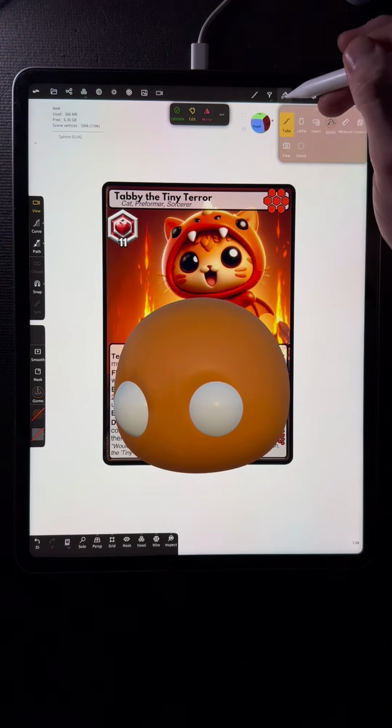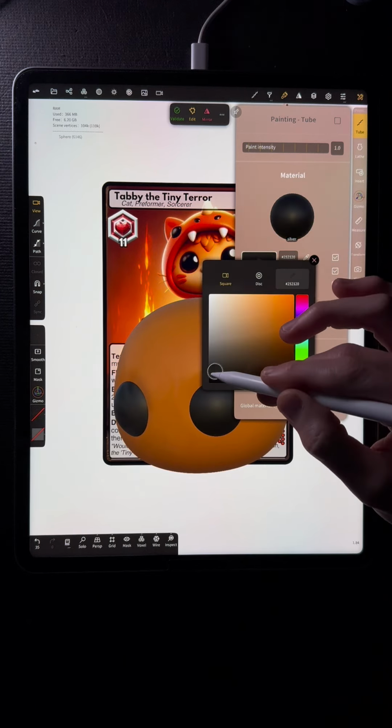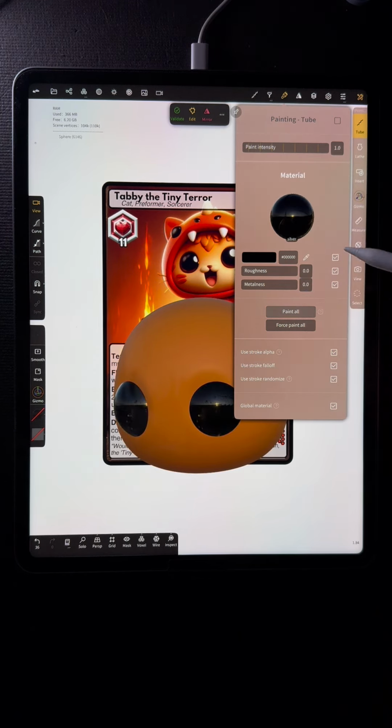We're going to click the paintbrush again on this new shape. We're going to click the color and we're going to make the eyes completely black. And we actually want these to be all the way glossy. So we'll turn roughness all the way down and click paint all.